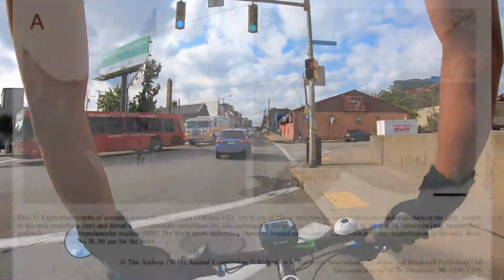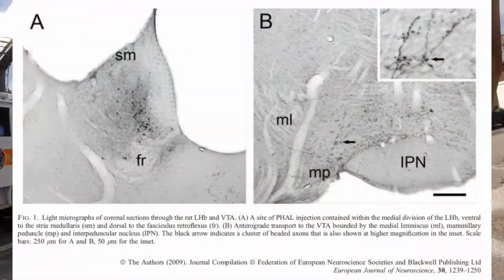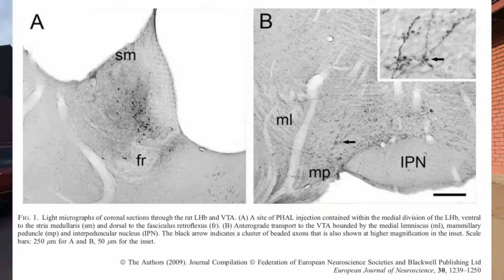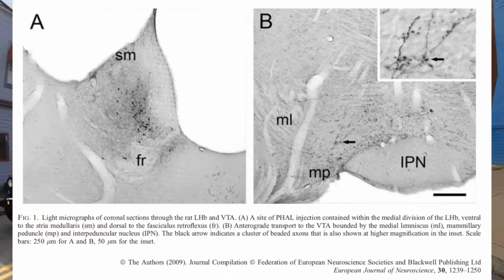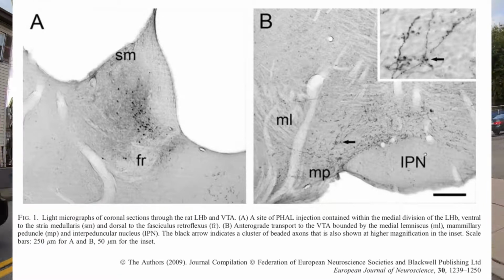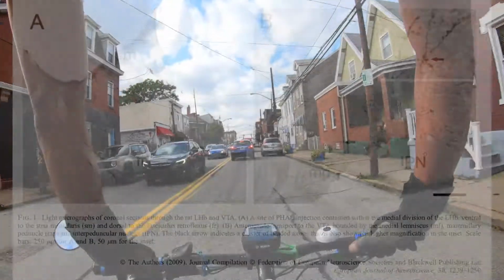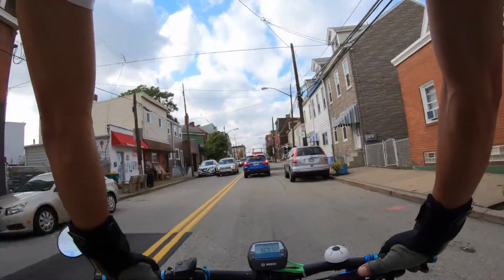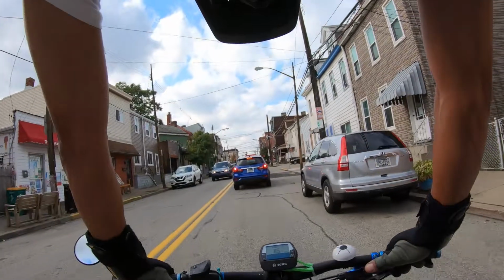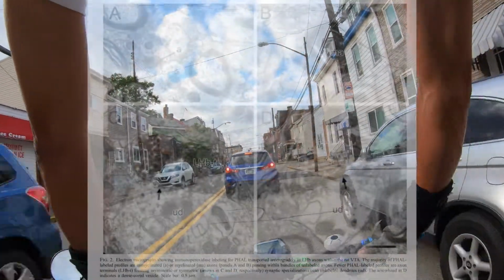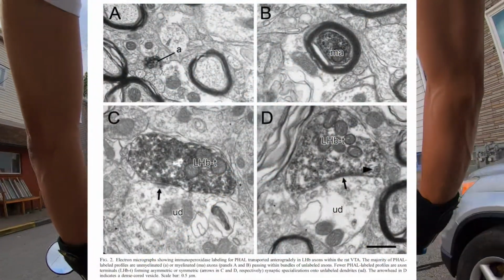So that's figure one. They're just looking at the axons in VTA and show you that they can label them, show you that they can identify synapses made by these terminals. And interestingly, in this one, I think they also show myelination and non-myelination, and that doesn't necessarily mean much anymore. It used to mean, actually figure two shows the myelination, I think.